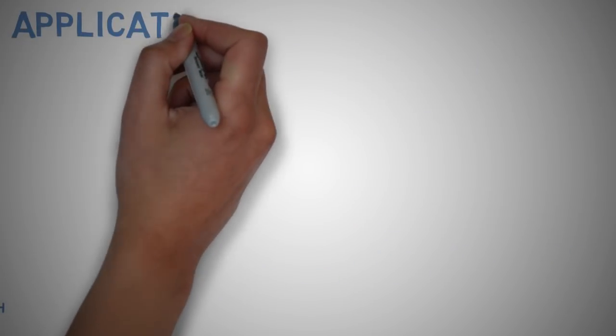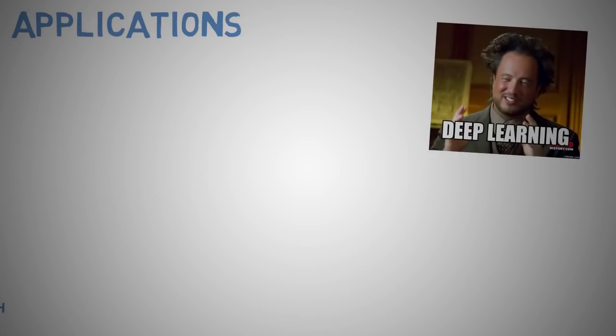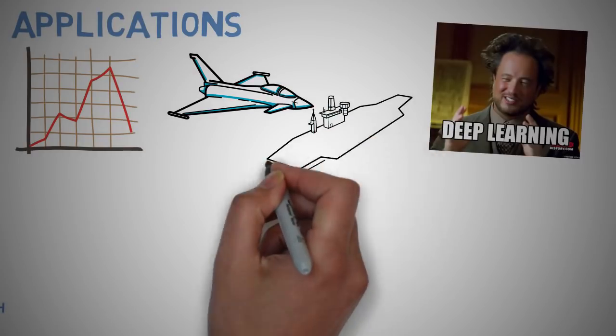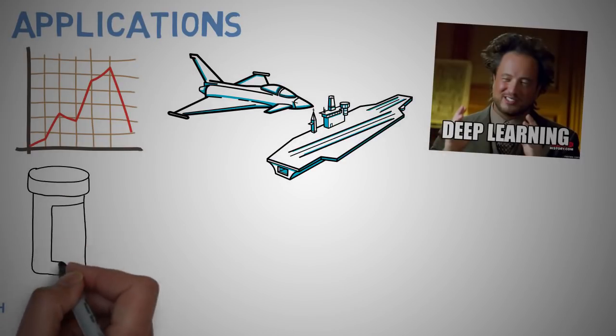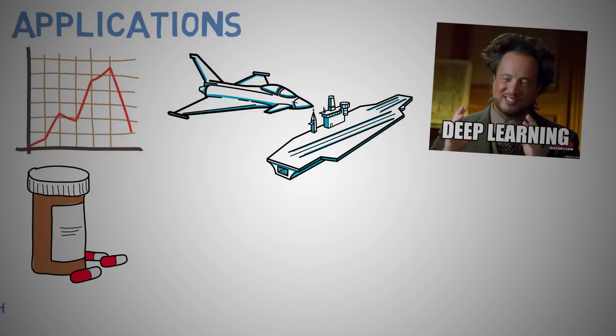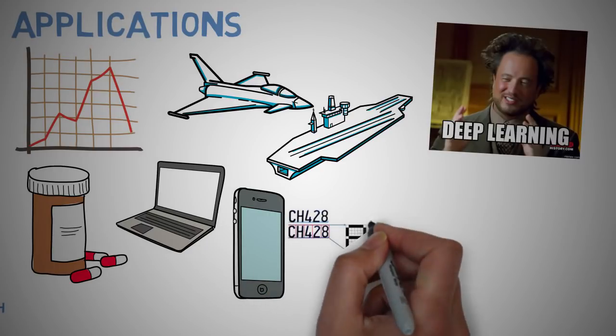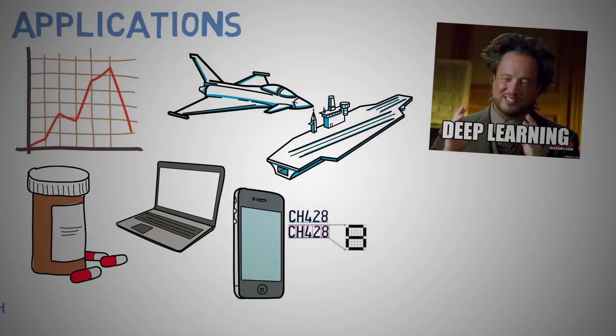Let's take a look at the applications of neural networks. Many of the things we do every day involve recognizing patterns and using them to make decisions. So neural networks can help us out in zillions of different ways. They can help us forecast the stock market or the weather, operate radar scanning systems that automatically identify enemy aircrafts or ships and even help doctors to diagnose complex diseases on the basis of their symptoms. There might be neural networks sticking away inside your computer or your cell phone right this minute. If you use cell phone apps that recognize your handwriting on a touch screen, they might be doing a simple neural network to figure out which characters you are writing by looking out for distinct features in the marks you make with your fingers and the order in which you make them.